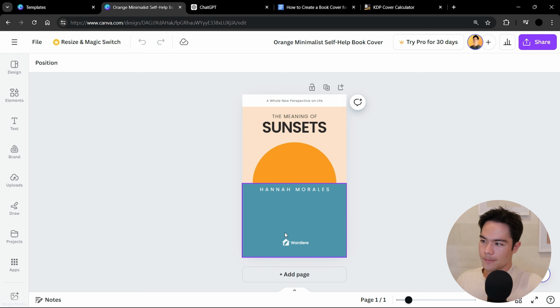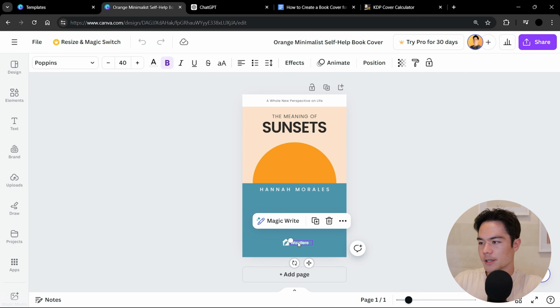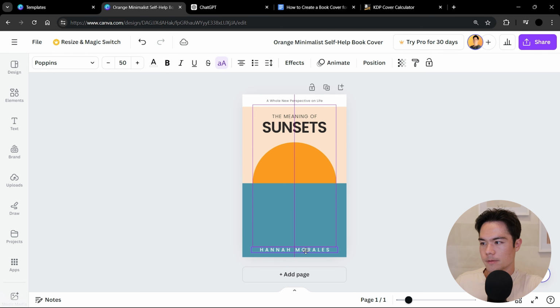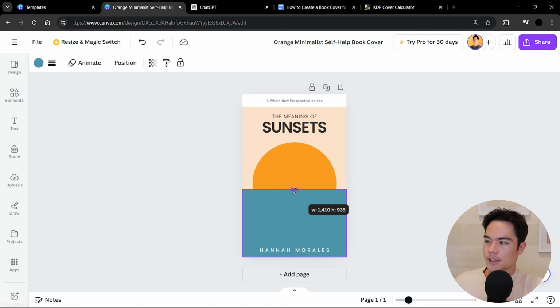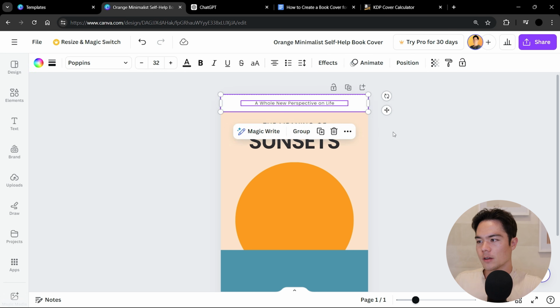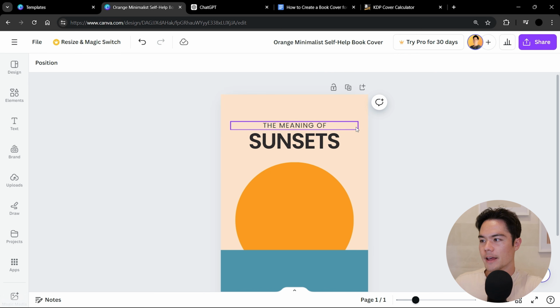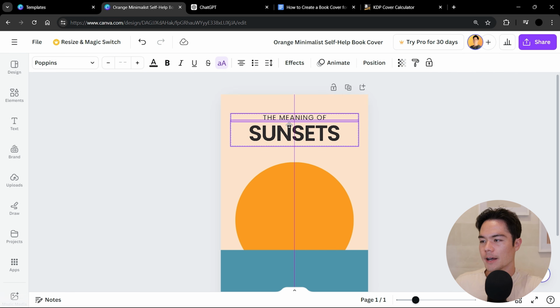All right, so let's see. There are a lot of changes we can do here. For example, this one looks like a watermark because it's like a logo of a brand. So we can click on those elements and delete them. And now for the author name, we would like to put it right at the very bottom. Next, let's adjust the shape and resize it up to this point. This way we'll have a bigger area for the design at the top. And speaking of which, we can also remove this because we don't really want to have the subtitle above the main title. So delete that and then put the actual title a little bit higher than the rest.